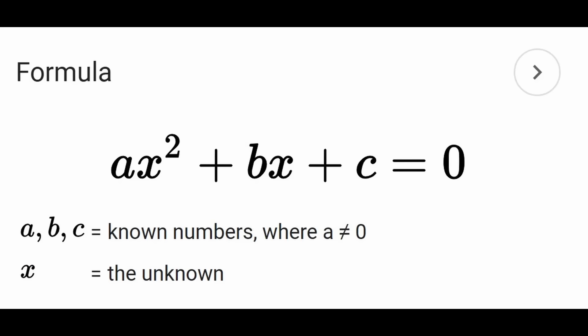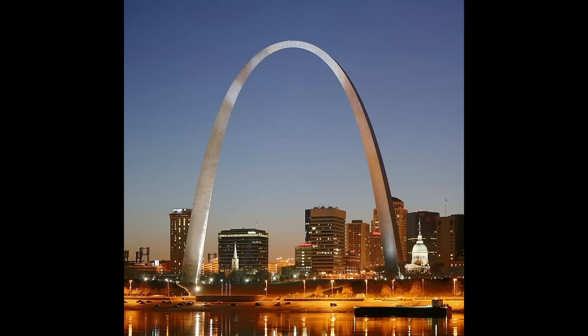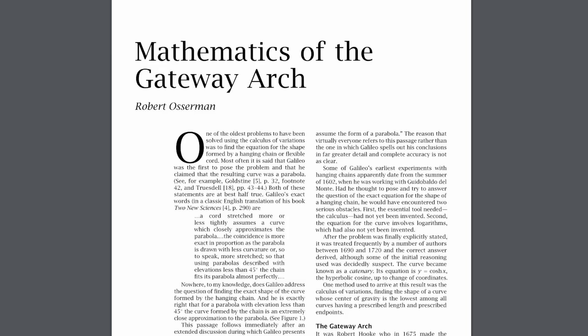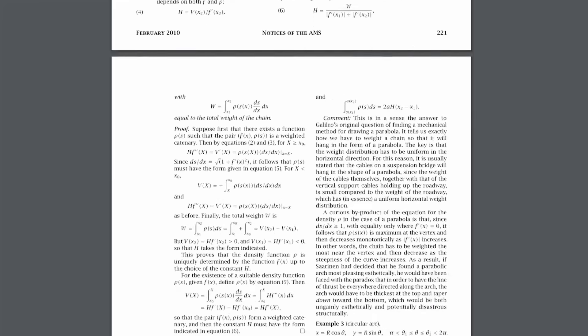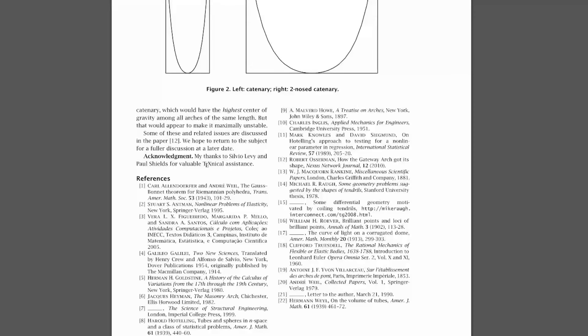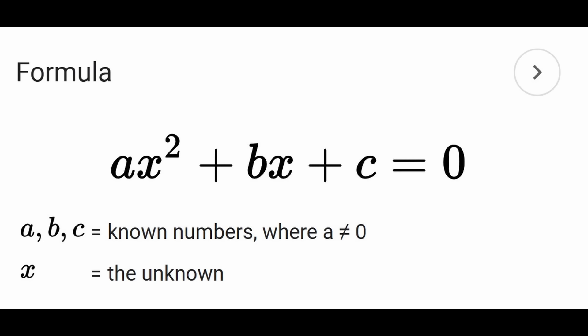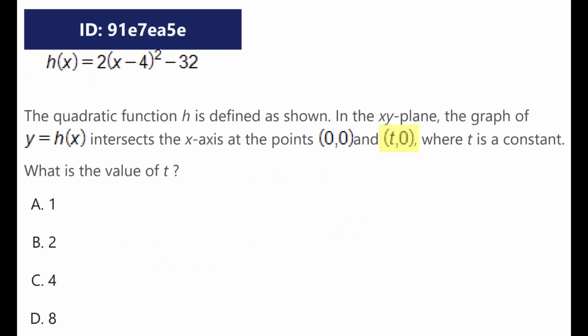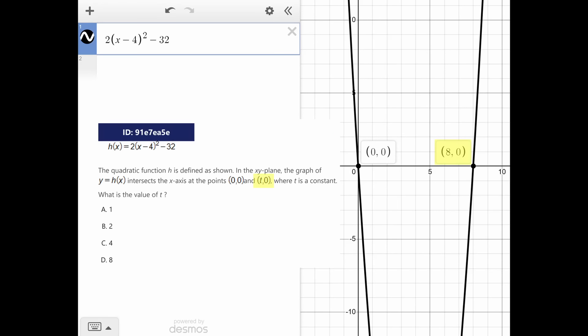Next up, quadratics. If you don't know what a quadratic is, it's a function where the highest power is 2. And graphically, it makes a parabola like the St. Louis Gateway Arch. Actually, I'm mistaken. This guy wrote a 10-page paper on why the St. Louis Arch is actually not a parabola. Jesus Christ. The point is, quadratics are incredibly common on the SAT, and Desmos is very much your friend. Any time you're asked to find the X or Y intercepts of a quadratic, just plug it into Desmos and click on the intercepts. There you go.